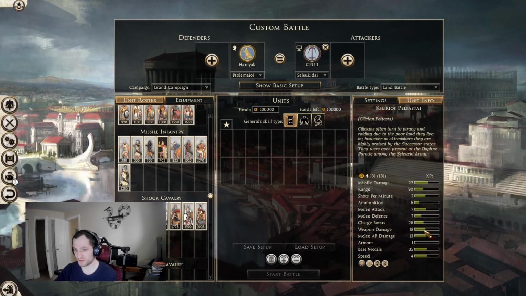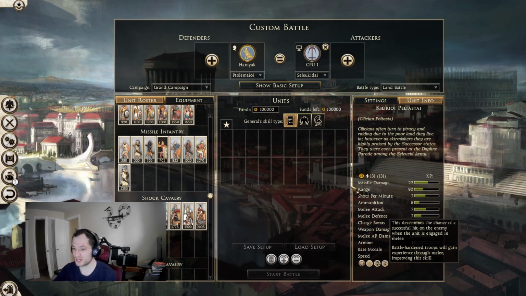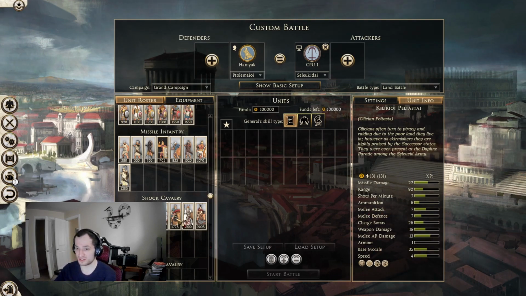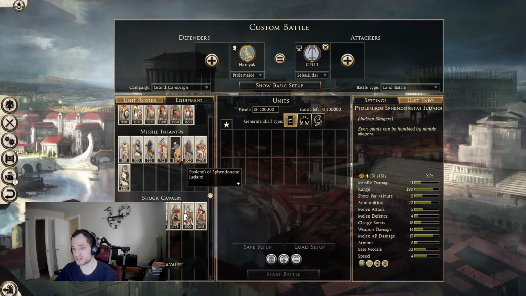But 26 charge bonus and 18 weapon damage with 13 melee attack means that these guys use axes, and they are pretty good in melee for a skirmish unit. However, you really need to just charge them in the rear because frontally, the 1 armor will ensure that these guys rout really quickly. These guys will get smoked. The Judeans, they're just solid and really cost effective. I love these Judean units.